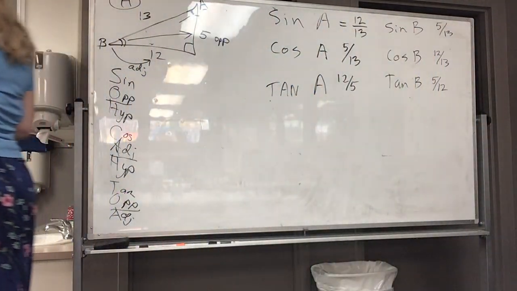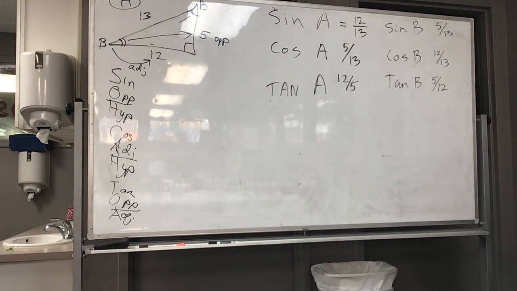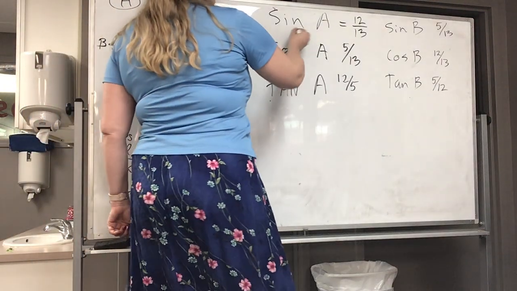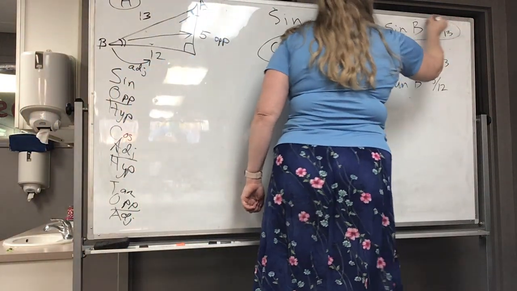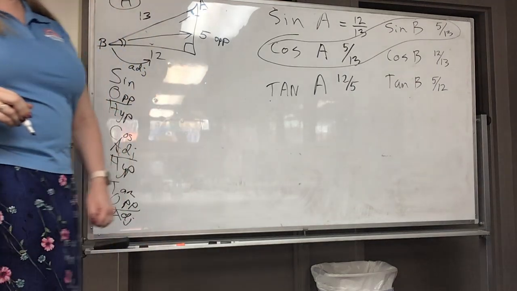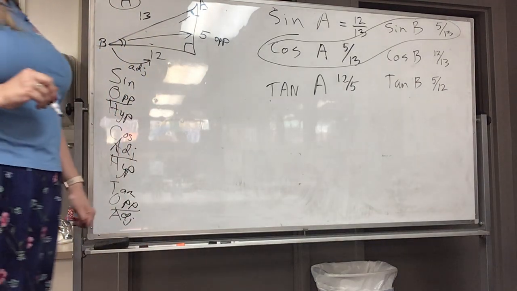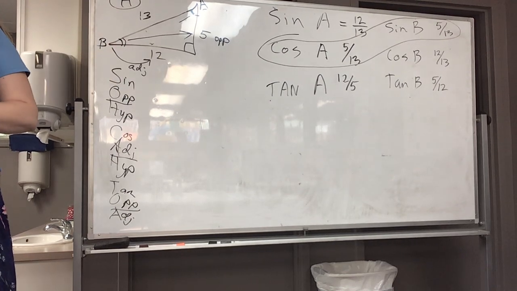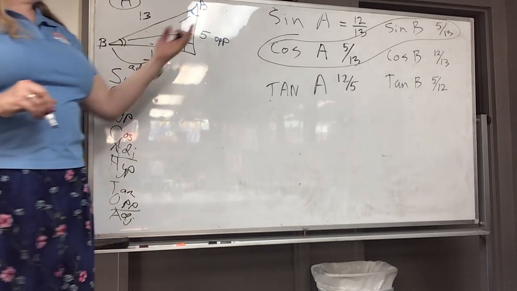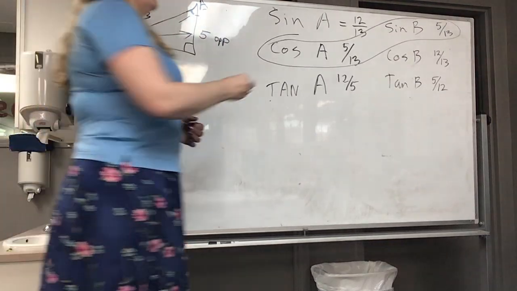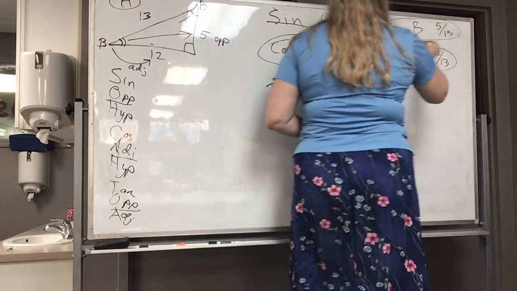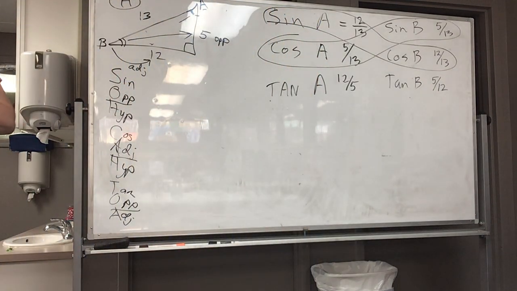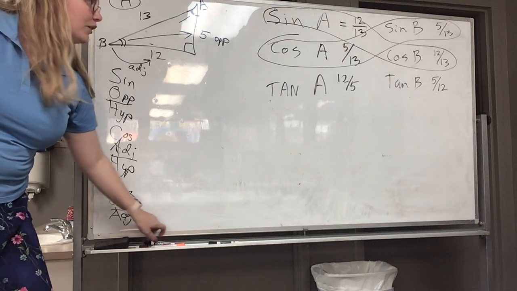So not as common with the ACT. I could see it showing up, but I can't guarantee that it will show up. One of the common relationships is the fact that the two angles have this matching relationship with each other. The sine of A is the same as the cosine of B. The cosine of A is the same as the sine of B. And so be aware of that relationship. I don't guarantee that you'll need it, but it's just something good to notice.